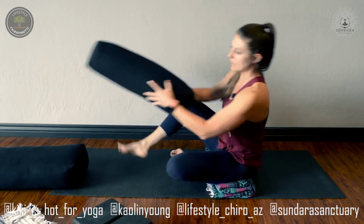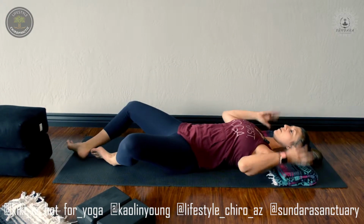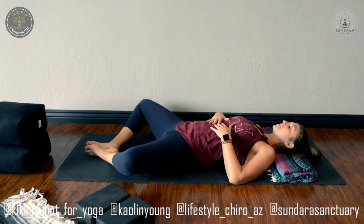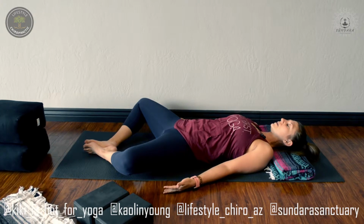After that, you can try reclined bound angle pose. This one also really helps with your hips. There are lots of ways to prop this up, but we'll lay you down on your back. You'll take the soles of your feet together and let your knees fall open. And then you may want to put a pillow or just a blanket under your head here to support your neck. And you're, again, using your deep breath. On your exhales, really focus on letting gravity pull your knees down.